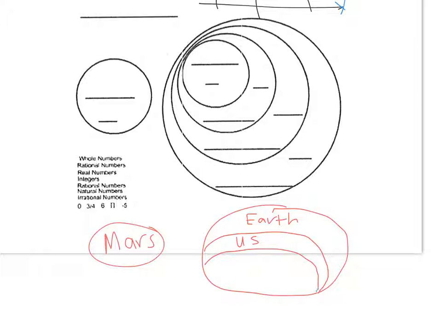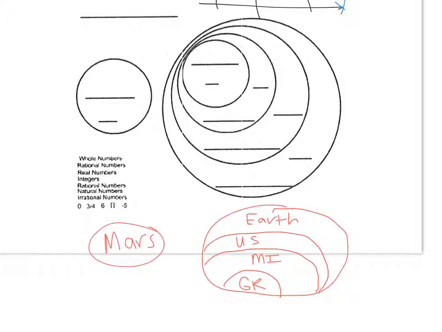In the U.S., we have Michigan. And in Michigan, we have Grand Rapids. So this Venn diagram means that everybody who lives in Grand Rapids lives in Michigan, everybody who lives in Michigan lives in the U.S., and everybody who lives in the U.S. lives on Earth. But it's not true that just because you live on Earth, you live in the U.S. Okay, a counterexample could be you could live in China. Or just because you live in the U.S. doesn't mean that you live in Michigan, because you could live in Ohio.